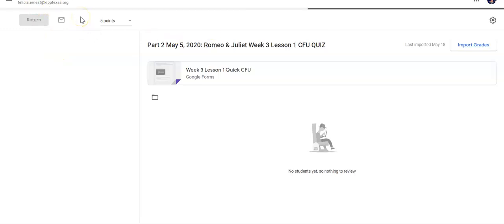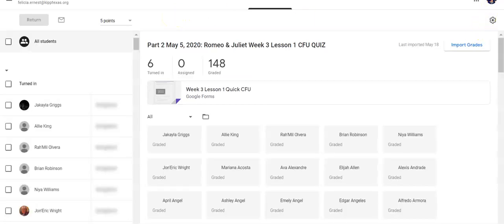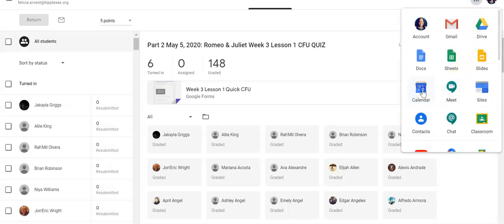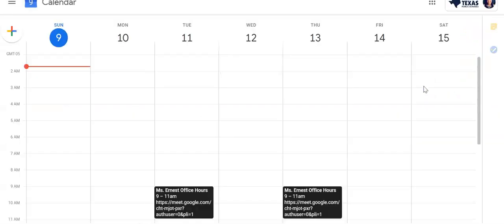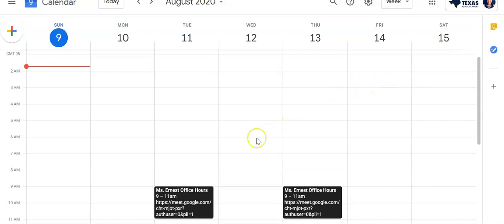So Google Calendar is pretty easy to use. If you have any questions or you would like more assistance on getting Google Classroom ready for the school year, I will definitely be available to help you out. Make sure you fill out the survey at the end, or you can email me or just text me if you have my number for a time to get together virtually to get this calendar together.